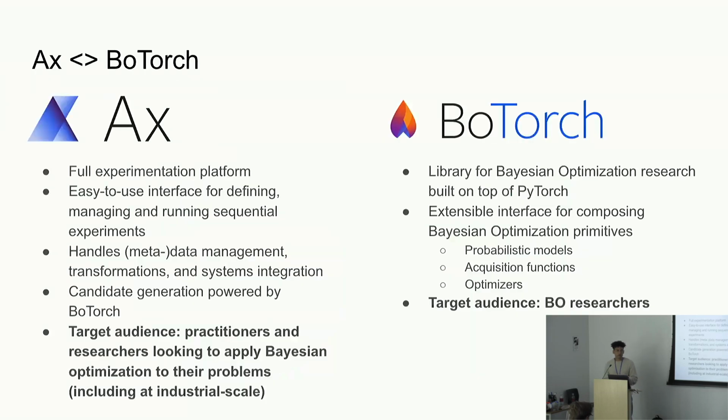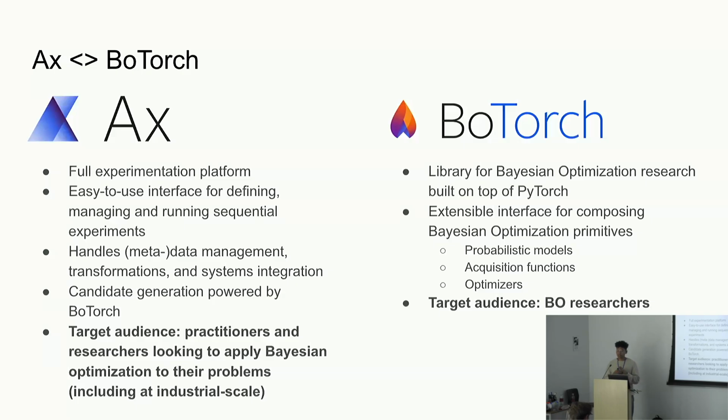This is something where if you have any questions about Ax and BoTorch, this would be a great time. I know a lot of people in the research community are familiar with BoTorch and maybe use it to implement algorithms that they publish on, unless people are familiar with Ax. So we really wanted to nail down the difference between these two software platforms, even though it's the same team that's managing both of them.